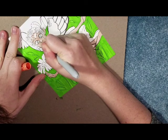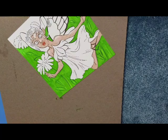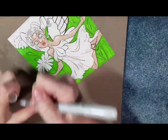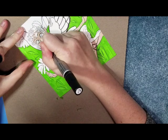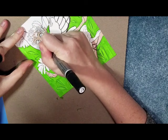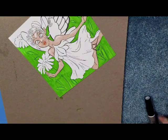Try it on the lips first and see what I get, since it's less noticeable if lips are a little darker. Now, something else. Okay, so it can be blended out somewhat.